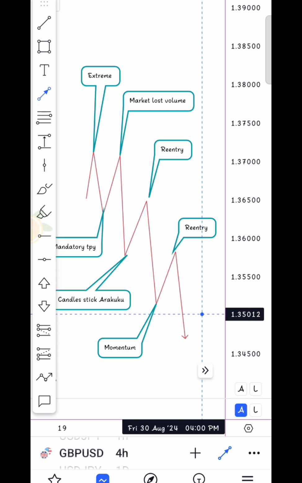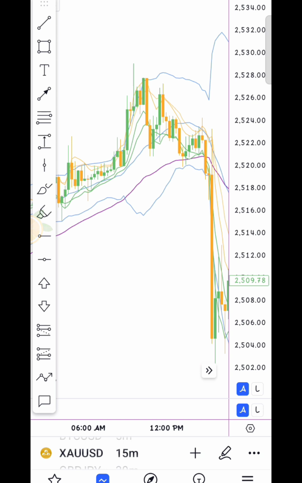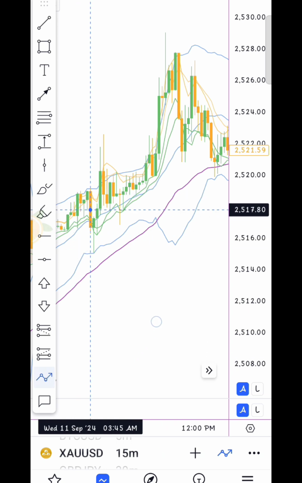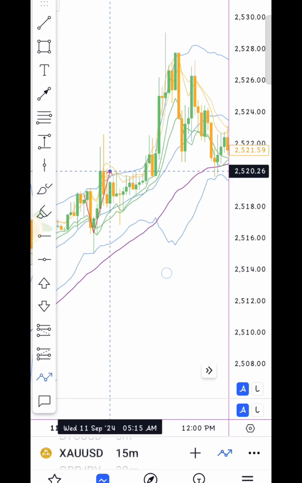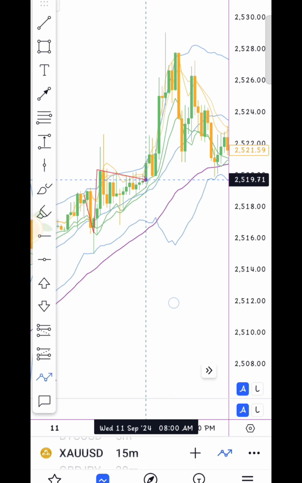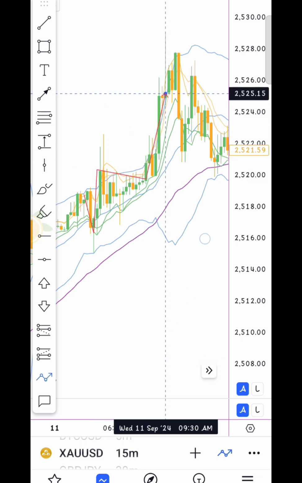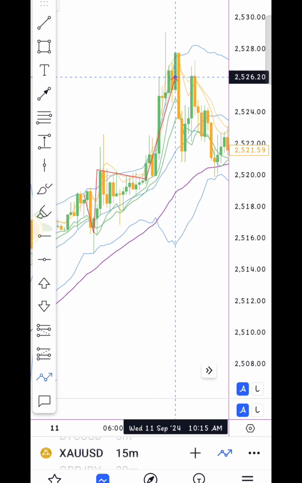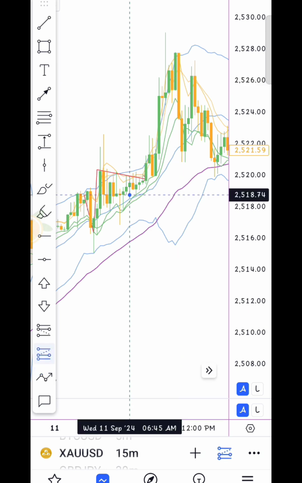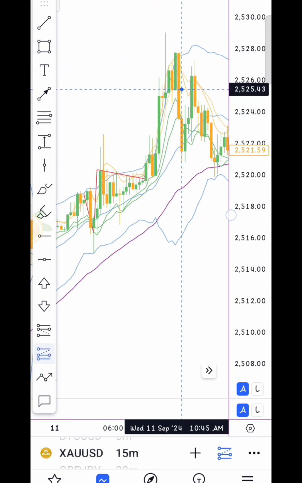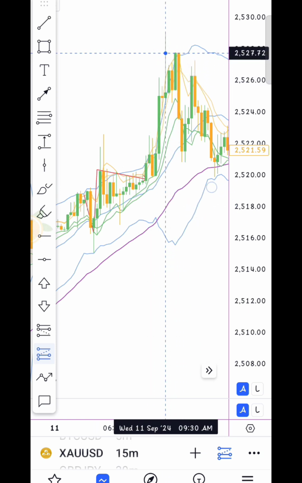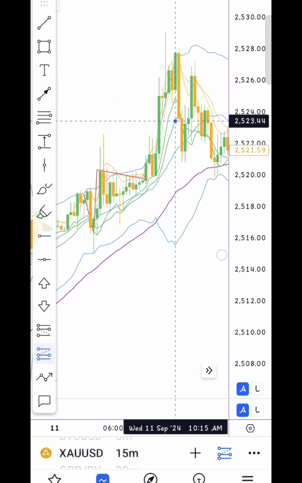So I would like to show you all this on the chart. If we can look at an example of gold, you can see price here came, doing the re-entries, the momentum, the re-entries, the momentum. Now it reached this point right here, and it made an extreme. You remember our cycle that we have been talking about? It made an extreme right about here. It came to TP Wajib.